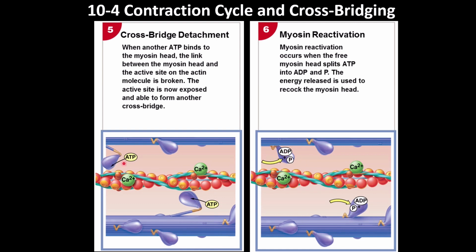That will result in the movement of the myosin head back to the position it was in. When it goes back and the calcium is still there, it means the active site of actin is still open. Then the myosin head attaches to the active site of actin again and moves actin again toward the midline. This happens many times. When it moves it toward the midline, that is called the power stroke.